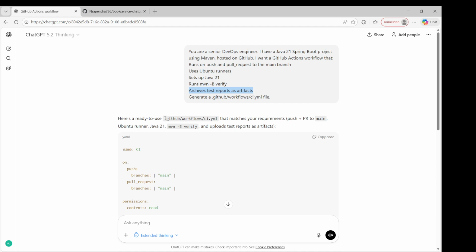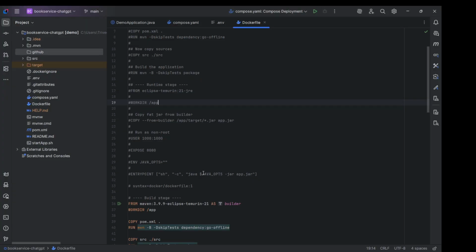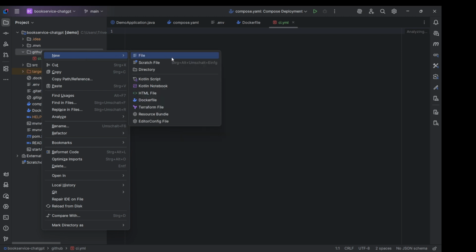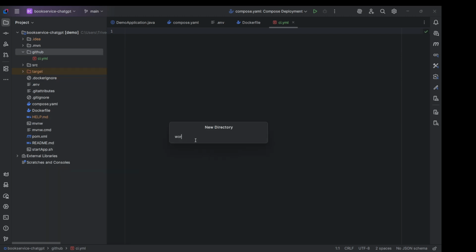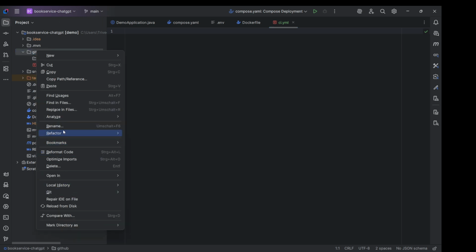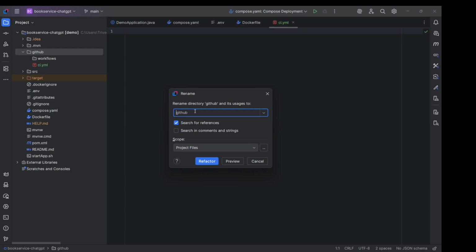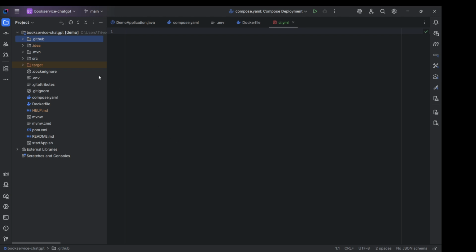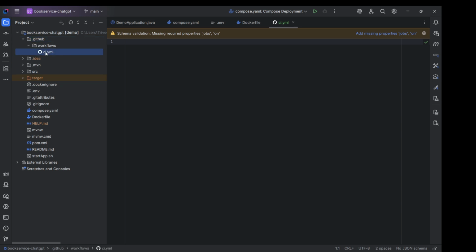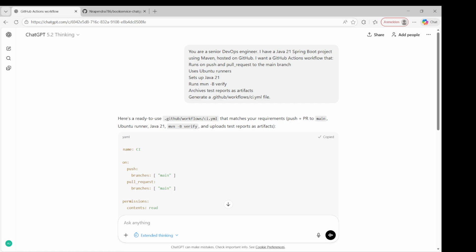So, see, the best thing to do: as it is a YAML file, it must have a certain format.